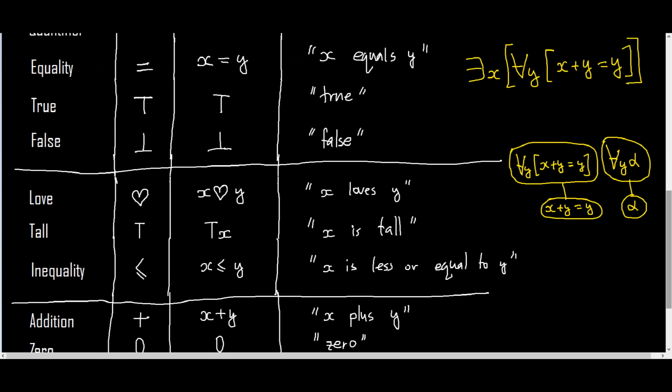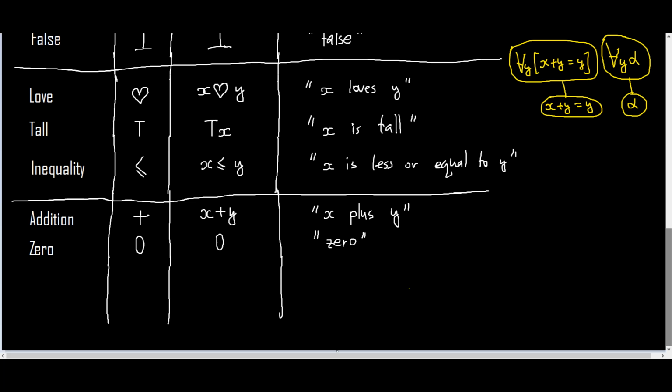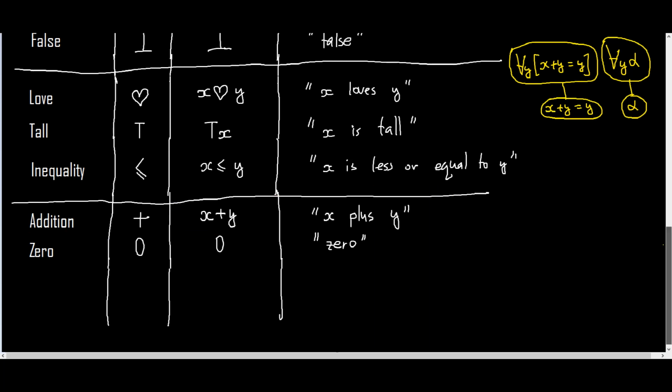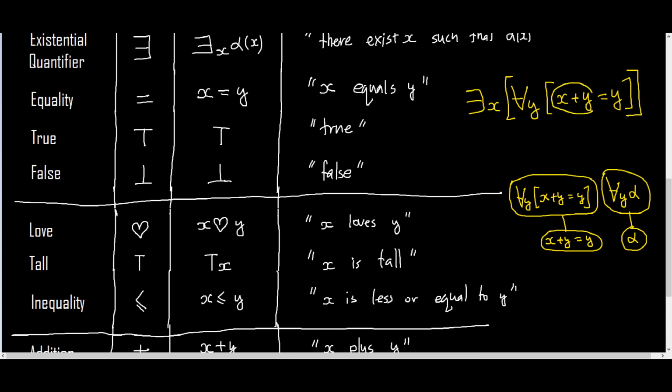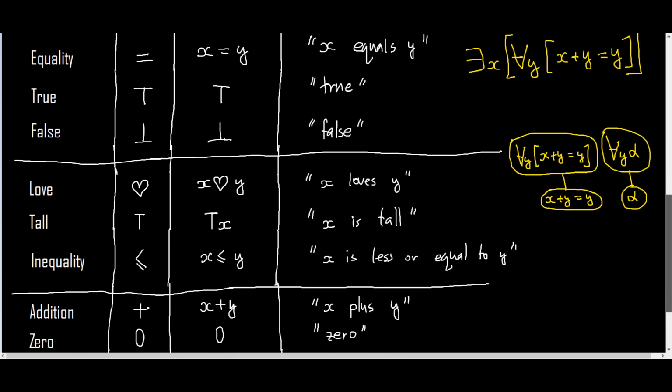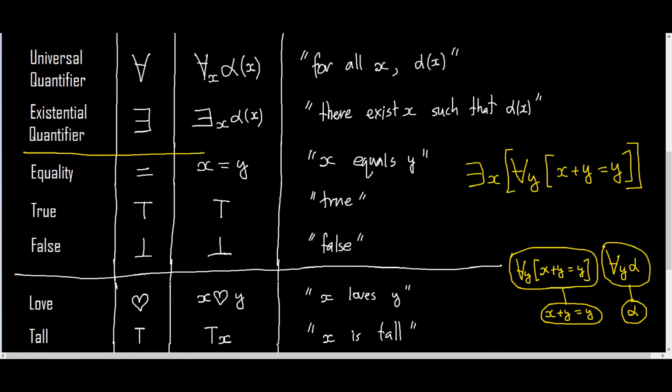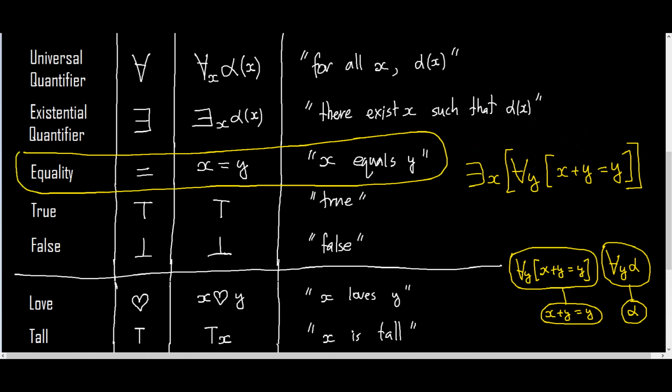Going back to the equality, so to form, of course, with the equality also, we read this as x plus y, and then that thing equals y. We usually skip brackets there, right? We usually write it like this, but if we are more precise, we should put it like this. And so that tells us that first we evaluate the sum. And so first we apply this line, right? First we make use of this symbol, the addition symbol. Then once that term is formed, so now we can think of as a variable z, then we have equality. That's what comes next. And so then we use this line, right?